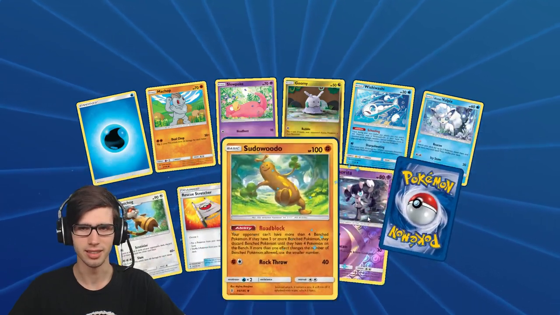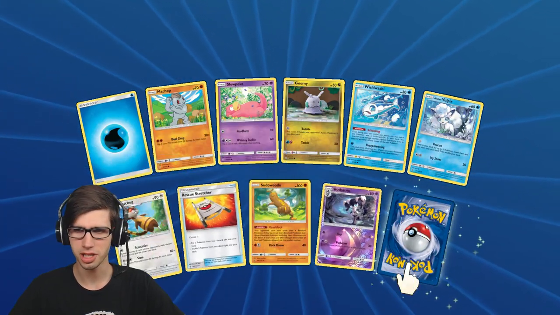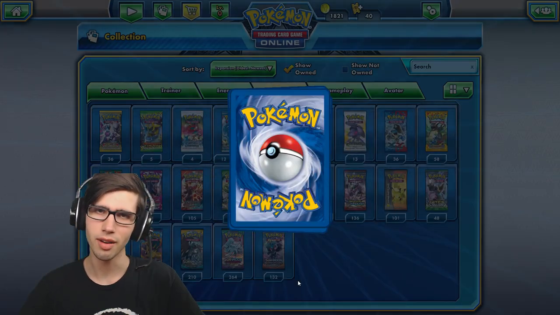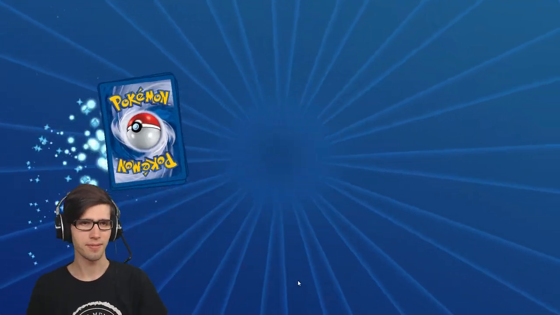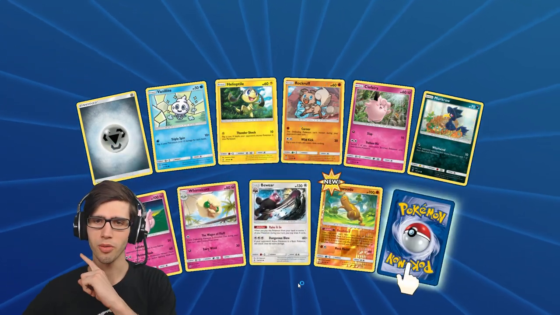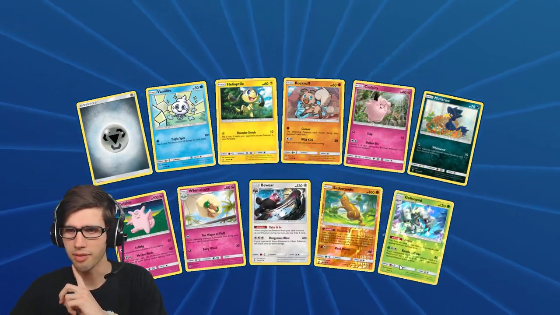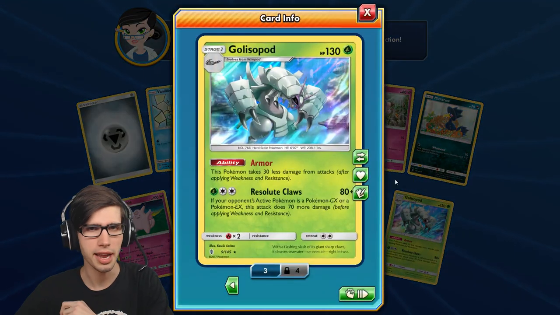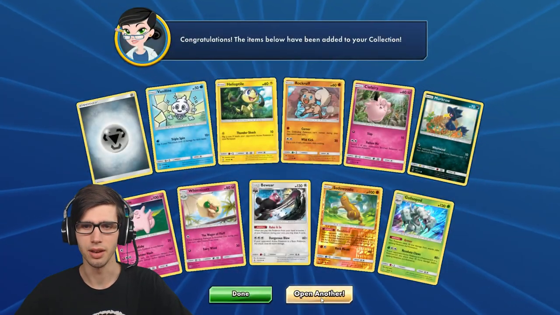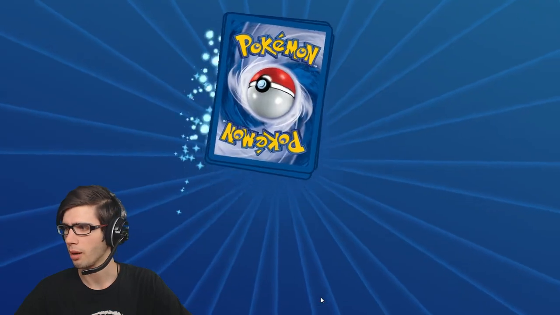I will take it. So we got a Rescue Stretcher and an Oricorio, just that psychic type regular rare once again. So we'll definitely do some more bonus packs midway through, just before we finish up here, or even maybe after we crack into some more packs. But we got another Galvantula here. That makes three in the collection. Nice. So we nearly got a playset happening.